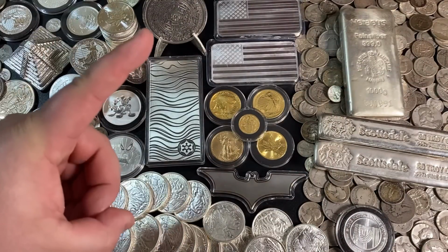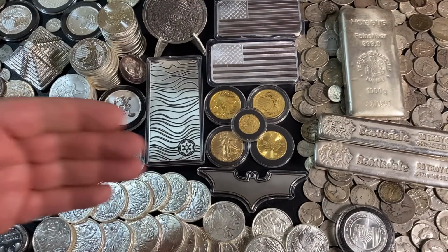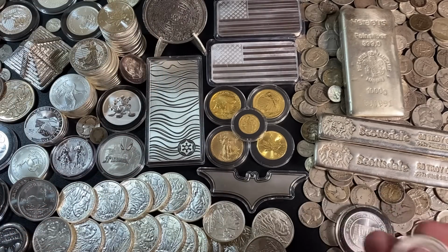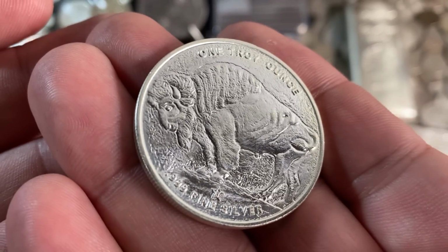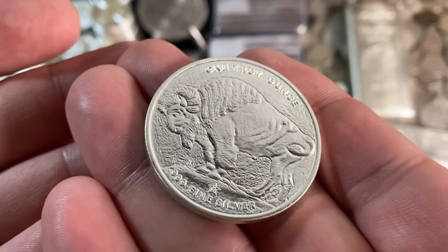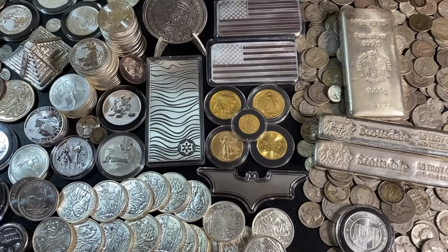Tip number 1 is going to be buy cheaper silver. Now, this seems fairly obvious, but there's a few different ways we can tackle this. You could purchase from a different location. You could purchase a lower premium silver item. You could also buy something when it's on sale. So I want to first talk about where you purchase your silver from, because this really does matter.